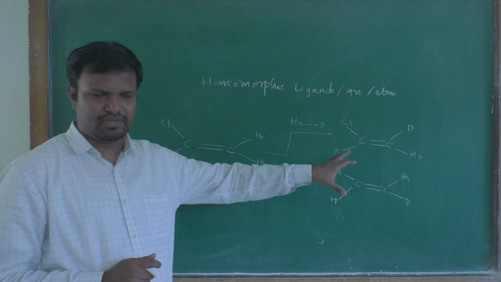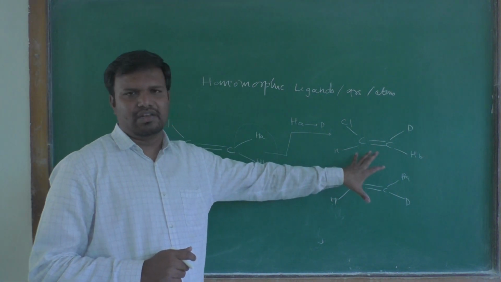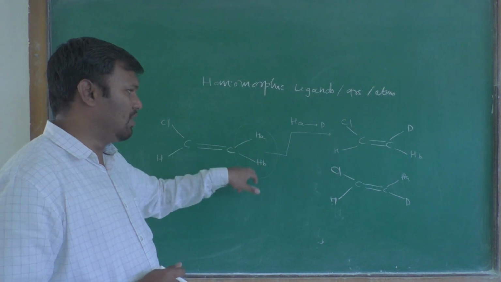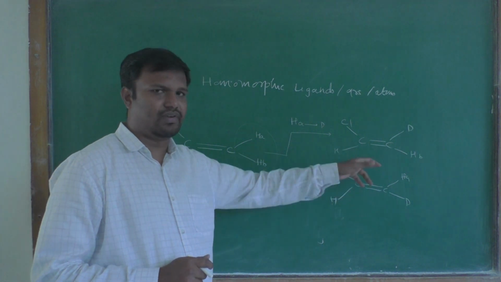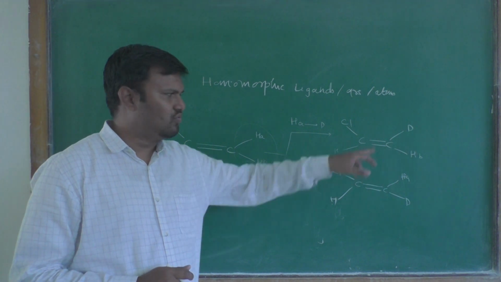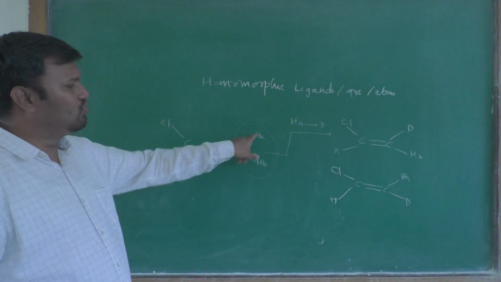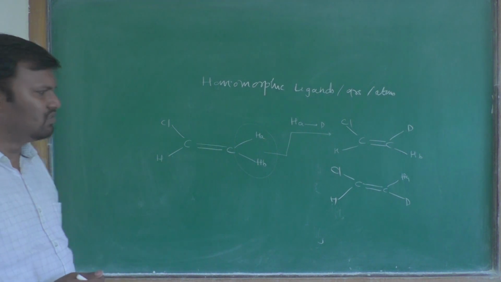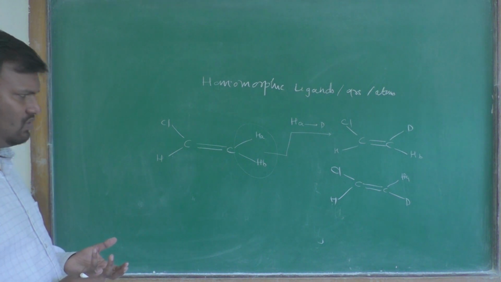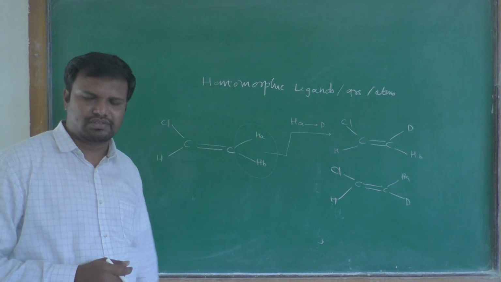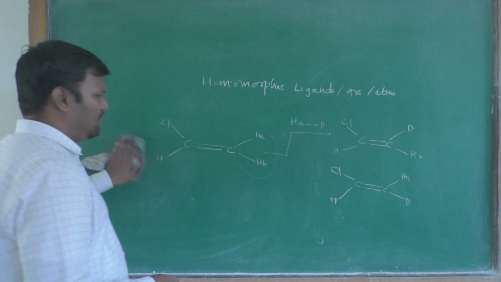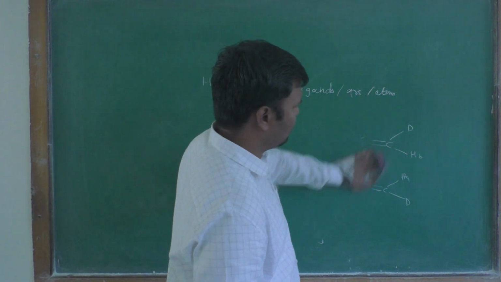The diastereomers are also observed in C double bond C or alkene compounds. Therefore, when you replace with these, you obtain two diastereomers. Two different compounds are obtained, and these two become diastereomers to each other. Okay, these two are the diastereomers. Therefore, these two protons should be considered as diastereotopic protons, and these two homomorphic protons become diastereotopic protons. Okay, this is the one example we have seen.